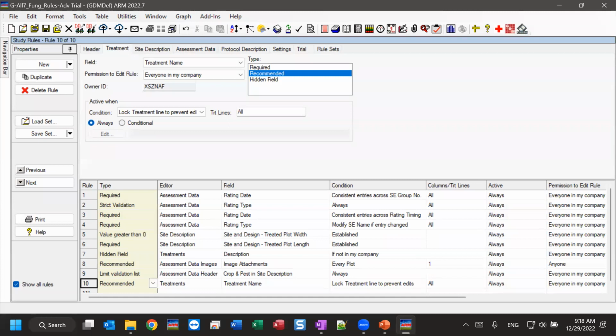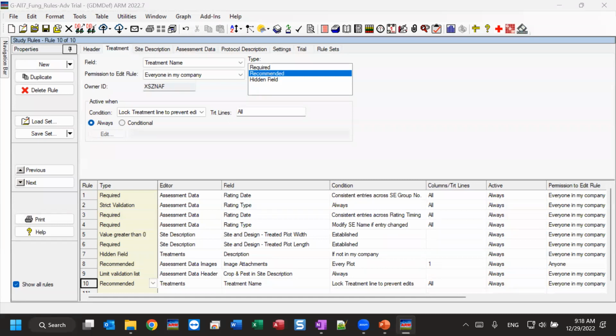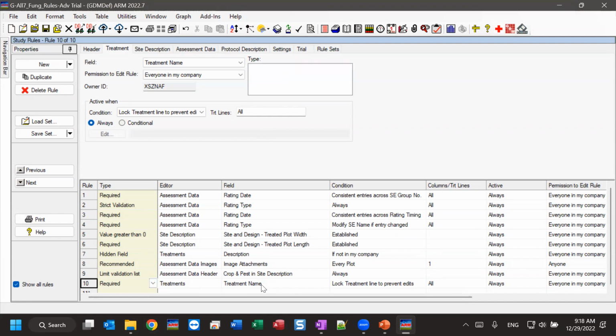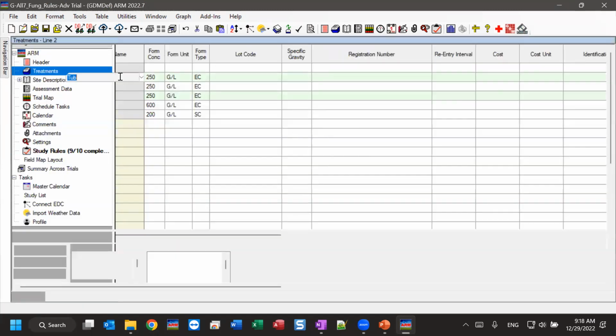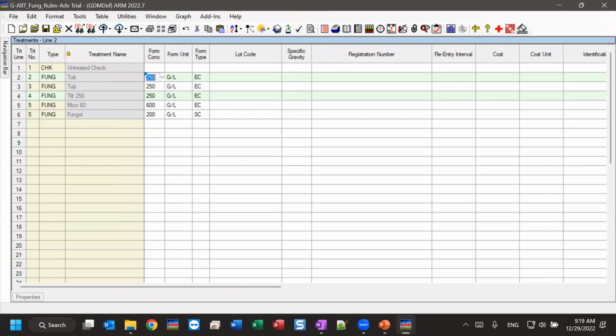So a question here, looking at this rule we've added, it's asking if it's really then in effect locked the formulation concentrations as well. As we've defined it here, I can go back to required, but as we've defined this, we are only affecting the treatment name. So in theory, we could go in and change the formulation concentration by hand, and there is no rule affecting that value. Really, the only thing affected is in gray here with that lock.